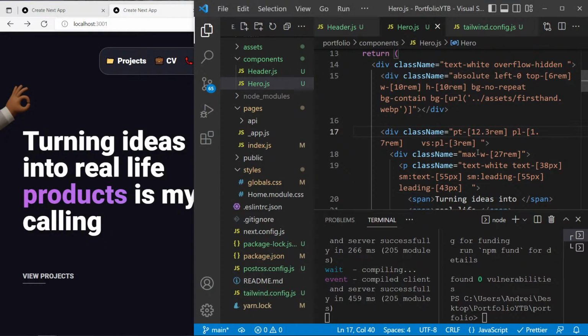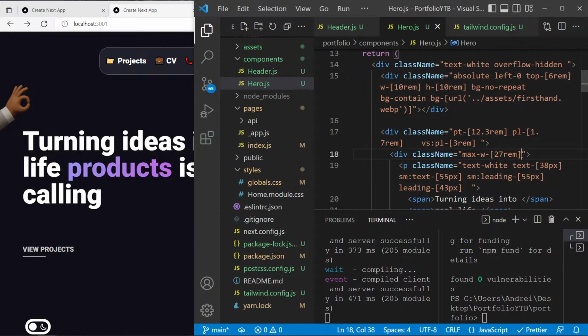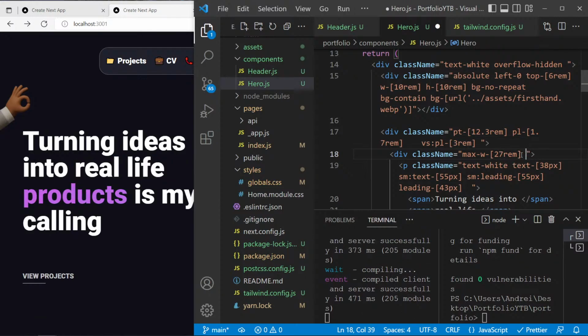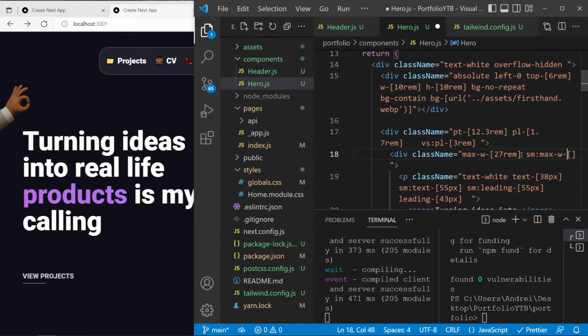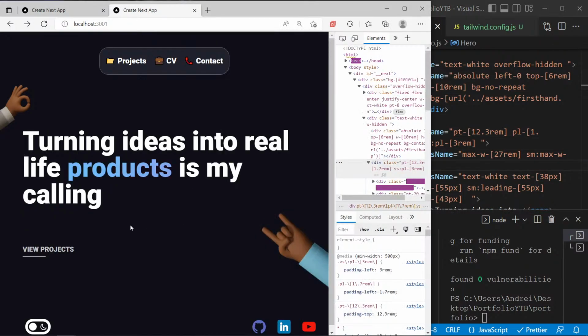Where we have max width of 27 rem, if we say 37 and save, yeah. So here we gotta say small. So on the small, after 640 pixels, we want this to be max width of let's say 35 rem. So 35 rem, and save.